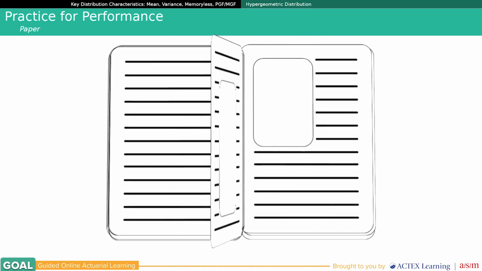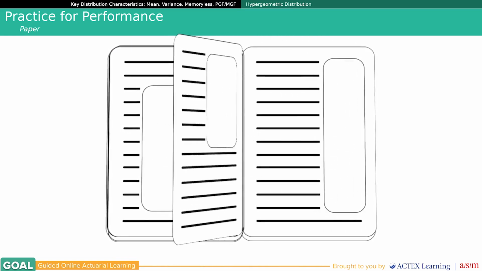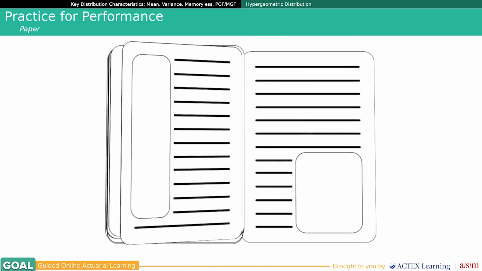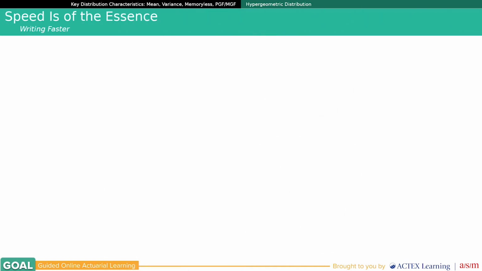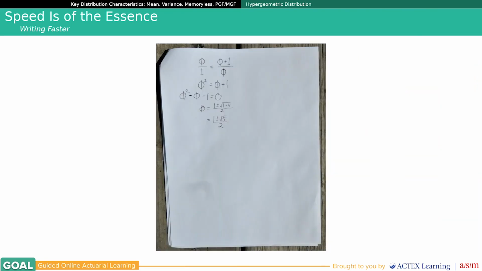The purpose of practicing for performance is to make you feel comfortable on exam day, and one of the big reasons that's important? Speed. And another way to increase your speed, believe it or not, is by showing unclear, messy work. Now, my work is not normally aesthetically pleasing, but it's easy to follow. When I took my first Exam P practice test, I wrote clear step-by-step solutions for every problem I did, and I only got to do half the problems on the practice test. I ran out of time.